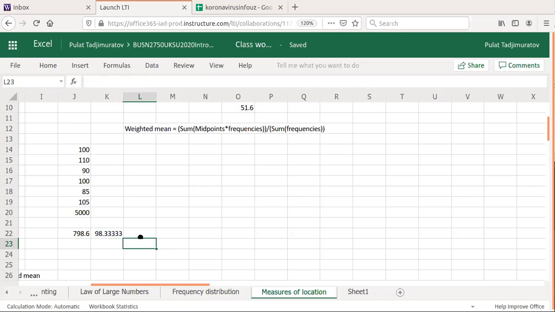So that's the downside to using a mean value. Mean value is very susceptible to extreme numbers, to extreme values. So if you have one or two entries which are way too high or way too low, then your mean value will go high or go low. It will go crazy. And sometimes that can be counterproductive.